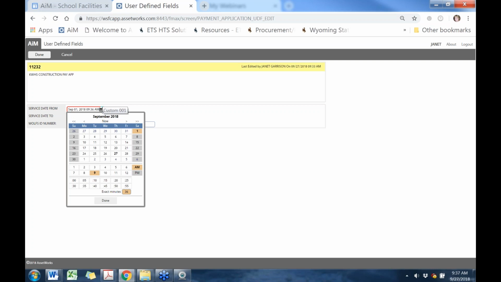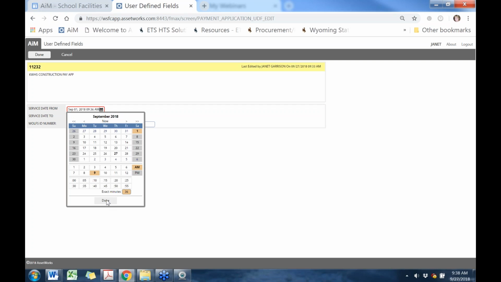Now, if it happens to have items that were purchased and there's work also done on the projects, let's say it's a security and you bought door locks, but you also had somebody come and install all the door locks as well, then you'll make sure that you'll do the start date and the end date of when that work was done. And you can include the start date as the date that you ordered the products.